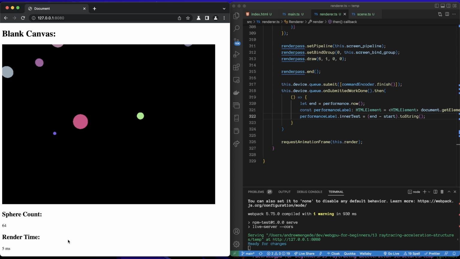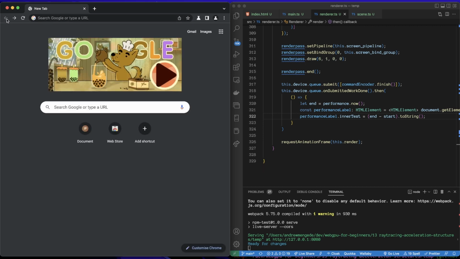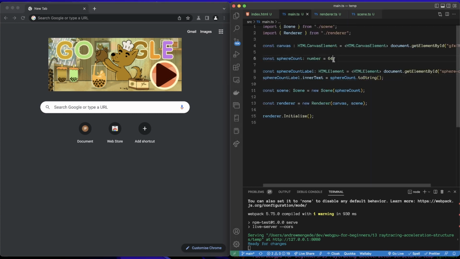So a fun exercise is to keep dialing this sphere number up and see how that affects performance. But just as an example, we can go back. Oh, my laptop's not overheating. That's good. And just change this number to, I don't know, about 512.